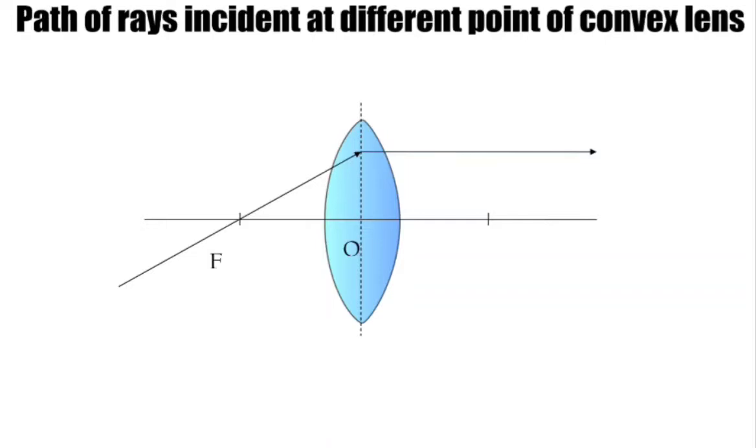So these are the three types of positions in which a ray can be incident upon the convex lens, and all these things will be helpful for the next video, in which I am going to show you the ray diagram, telling you how the light passes through the lens and forms the image of the object kept on the side of this convex lens. So that we will do in the next video.